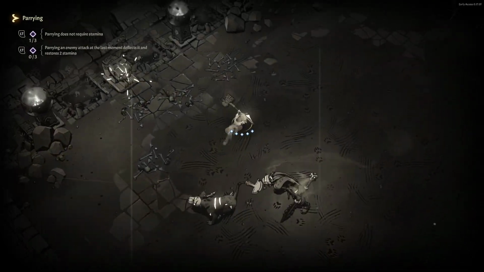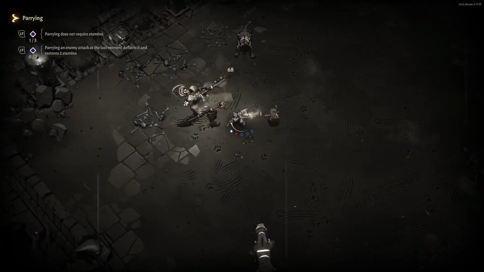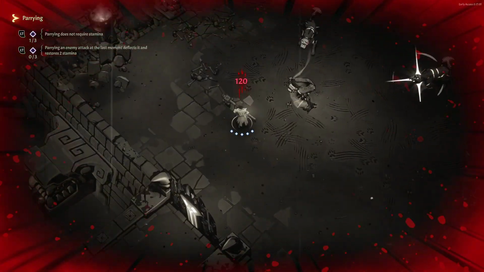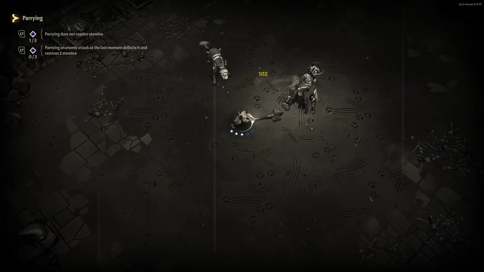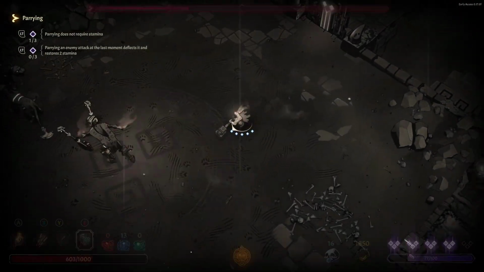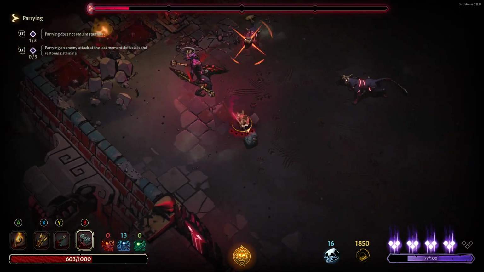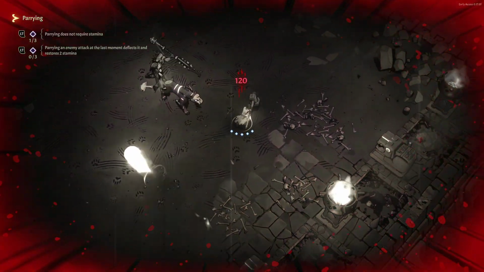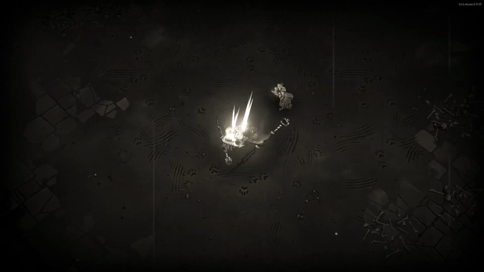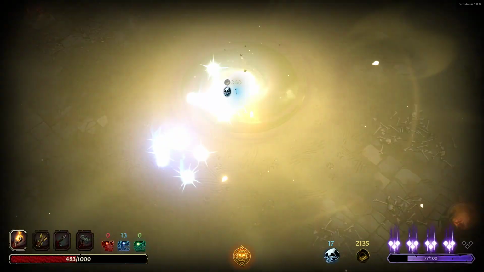Get my stamina back up. Ooh, he's got 2 attacks now. Really wish... Okay, there we go. Get out of that stun state. Oh, brute force wins. Man, that was a rough run. I made a lot of mistakes, but hey, I made it through.